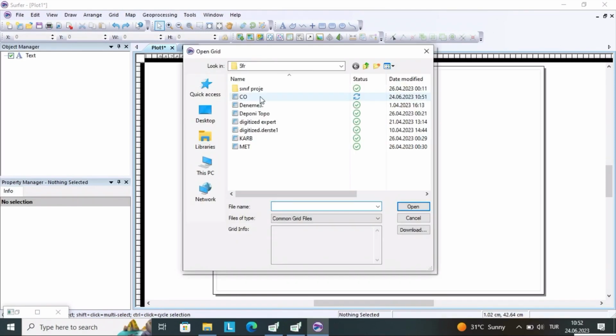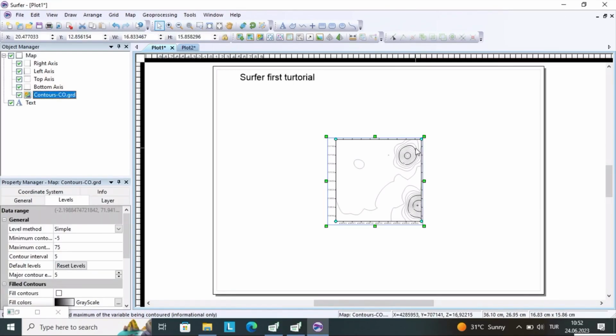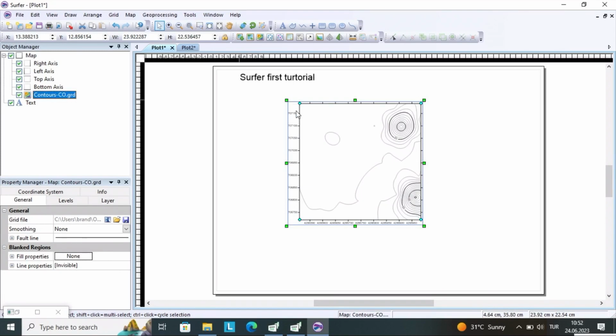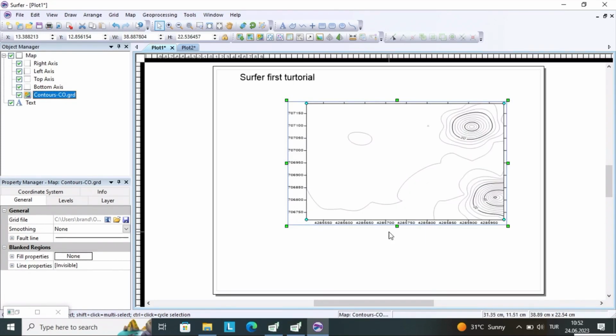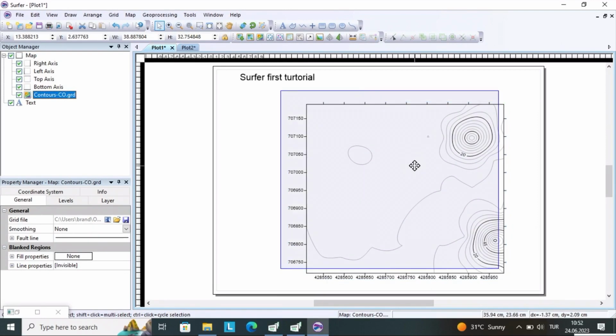So come on, carbon monoxide, we've already gridded it, say open, and then we can see from here. Let's zoom it in so I can see it much more clearly, something like this, and there we are good to go.